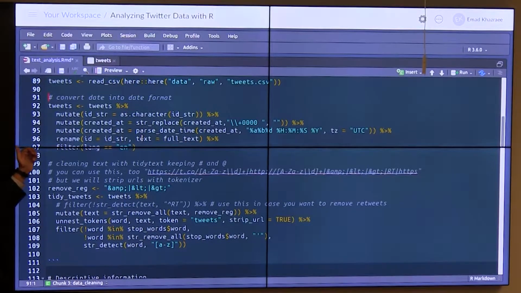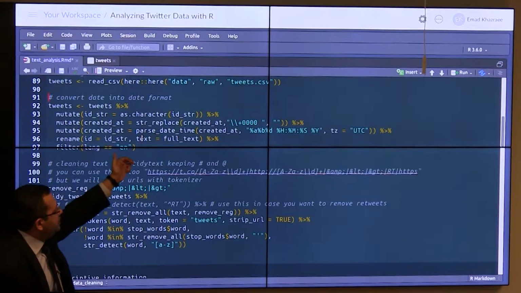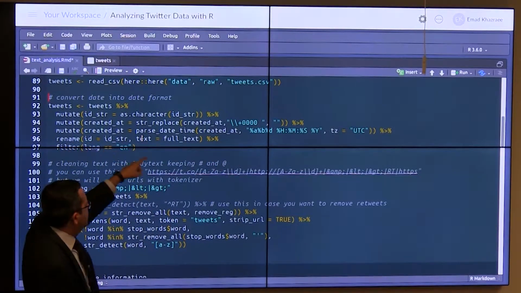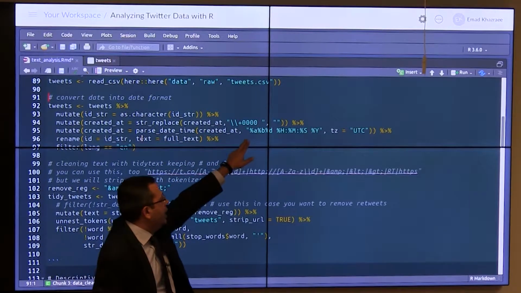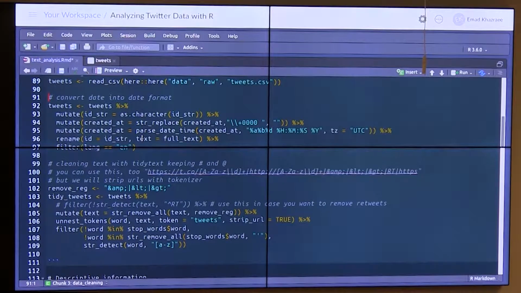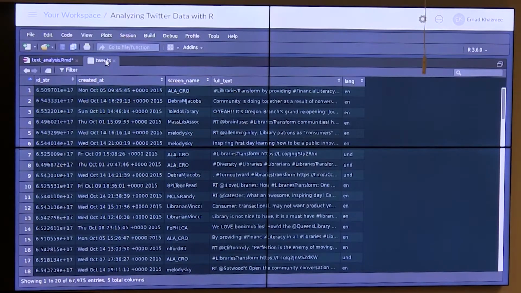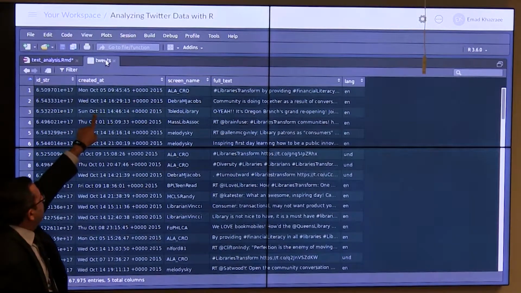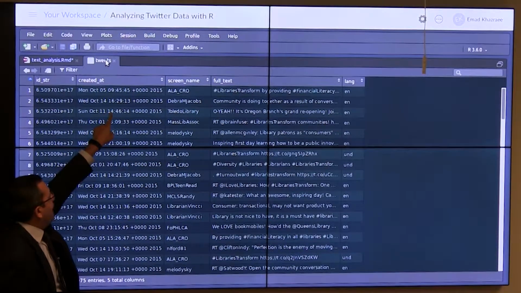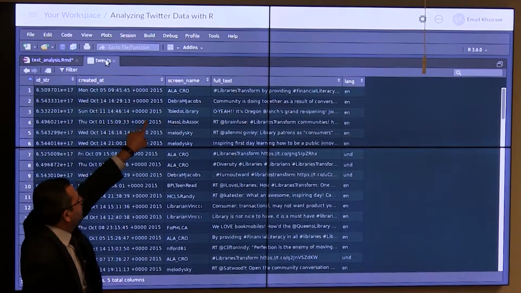I'm also going to replace the zeros that you have seen in the date, and then I have to parse the date and convert it to a proper format, because it's text now, so R does not understand it as a date to be ordered. Going back to show you, the date is a 3-letter abbreviation of the day, a 3-letter abbreviation of the month, the 2-digit day, hour, minute, second, and year.